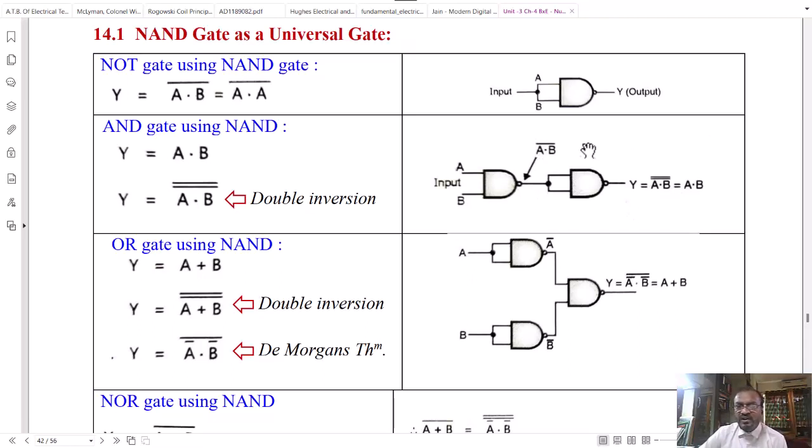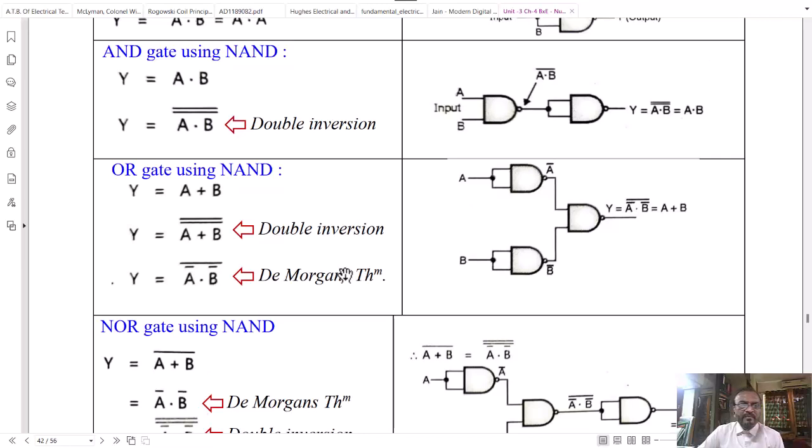So connect a NOT gate here, made using a NAND gate again: we connect the output to both the inputs of the NAND gate, and we get the complement of (A and B) complement. Therefore the double complement of A dot B is equal to A dot B itself, and so we can get an AND gate using a NAND gate.